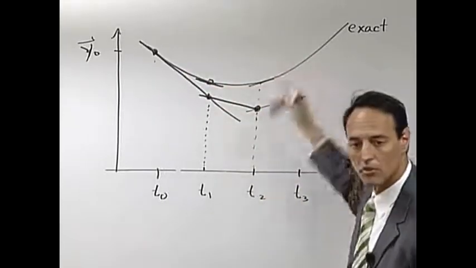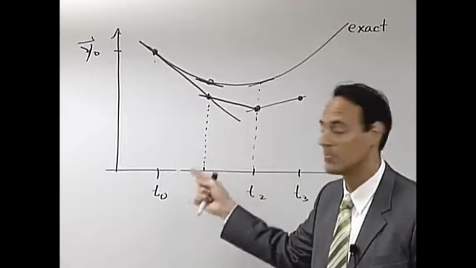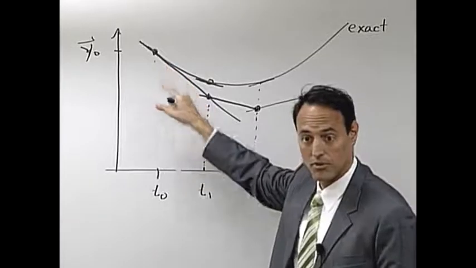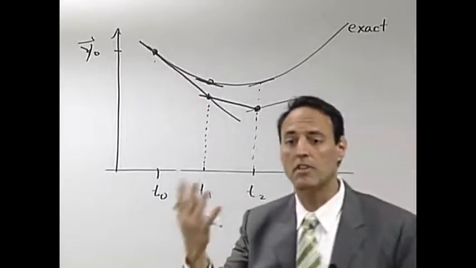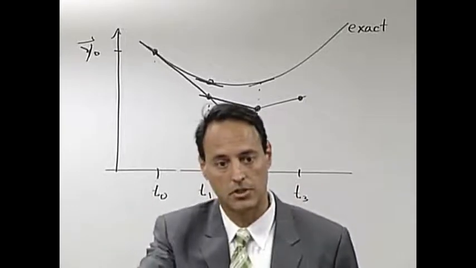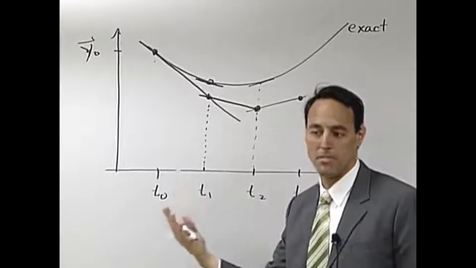Here's the exact. And you can see I'm falling off this thing. But you can also see that if I take my delta t to be smaller and smaller and smaller, then I can get closer and closer to this curve. Notice there's something very intuitive that happens here, which is it's taking off sort of in a slope in the right direction. Now, how would you maybe think about coming up with a better scheme?